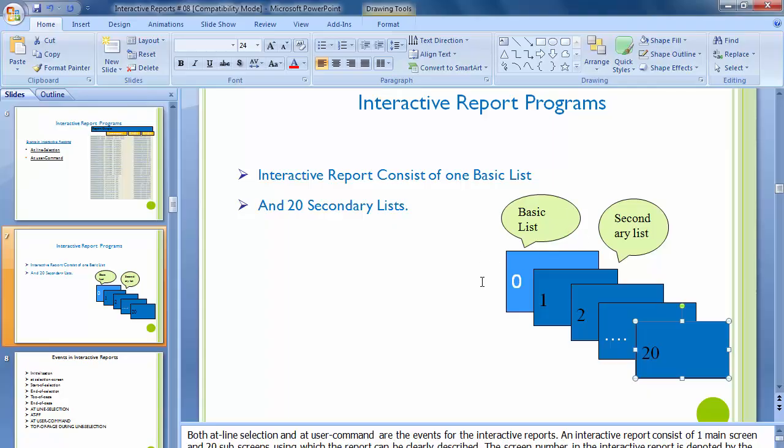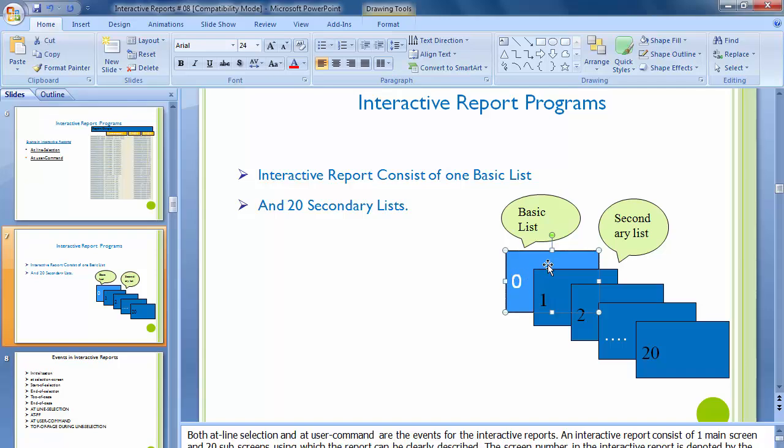Then what kind of advantages do you get if you provide it like this? Say, for example, employee information. I don't want to provide complete information at the basic list level. I can provide the detailed list report at the second level, but the basic information I provide is what we call the basic list.